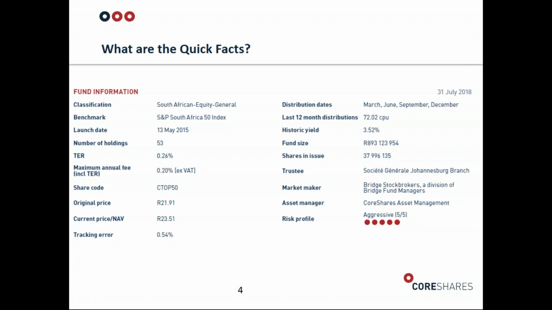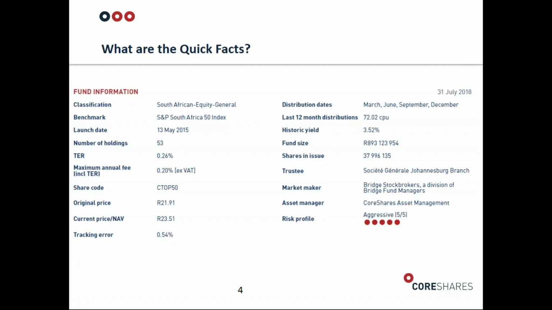In the ETF world, the benchmark means what is this fund tracking? What is the objective of this fund? And it's the S&P South Africa Top 50 Index. So it's the index of what you can expect the fund to look like in reality. But we'll go into some more details. Number of holdings, 53 securities. It's a bit weird. It's a 50 index, but they're 53. We can jump into some of that details a bit later. But that tells you how many shares are in your actual portfolio, the number of holdings.